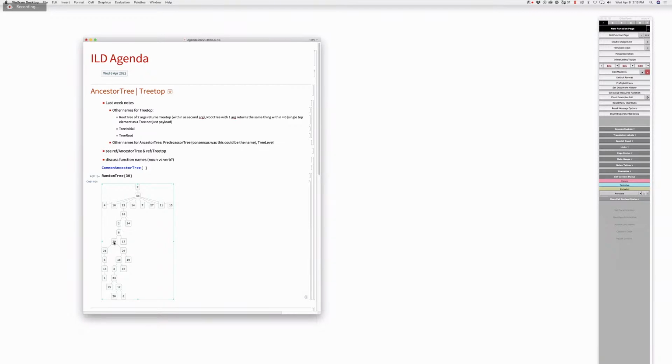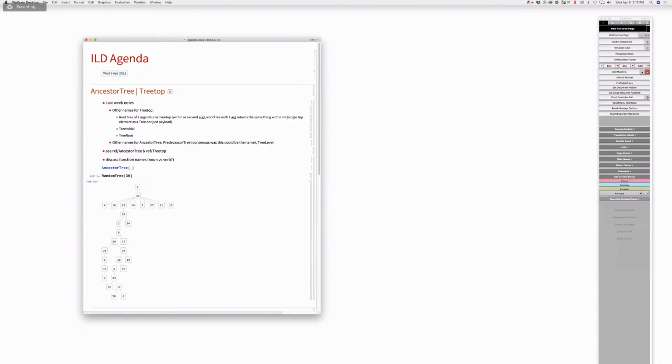Right. I think it's helpful to compare this with TreeDelete and Delete. So with delete, you give it positions and you get rid of that position and everything below it. But this is you give it some positions and you keep that position and everything above it. Well, I'm warming to the name AncestorTree. What was my objection to it last time? That it sounded genealogical. But I think lots of things have genealogical terminology in trees. And it's the correct genealogical concept. Yes. All right, fine.